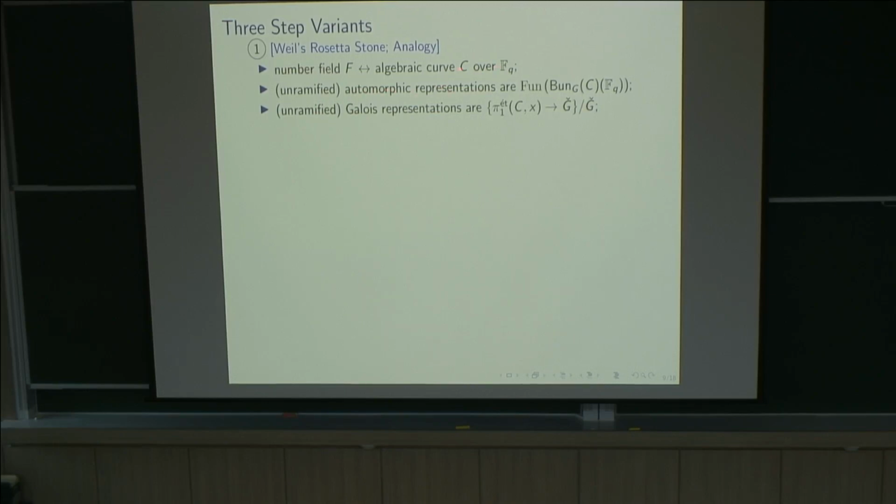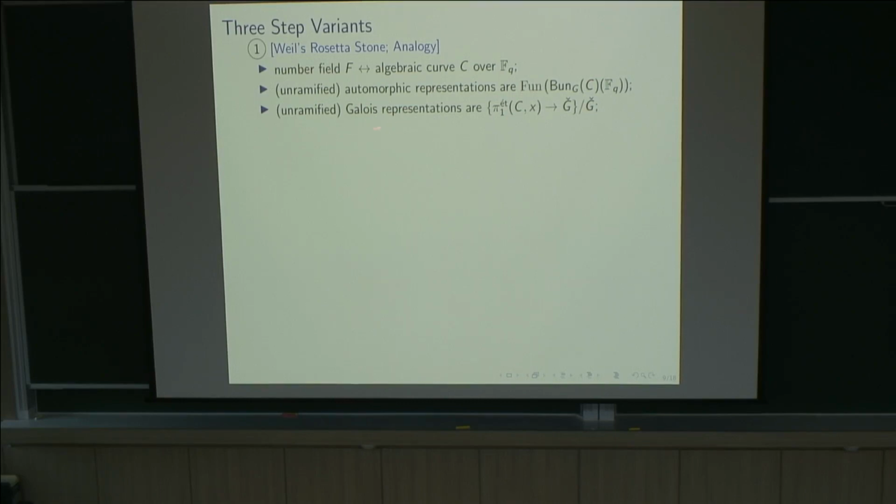But it turns out that in this world, it has a nice description. If you have a curve, you can think of the principal G-bundles, and think of the moduli space of G-bundles. That's what I mean by Bun_G. Technically speaking, it's a stack. So you think of the F_q points, which is a set, and you can think of the function space. So Fun here refers to a function space. Whatever automorphic representations are, you just think of some sort of function space on this moduli space of G-bundles. That's one side, right?